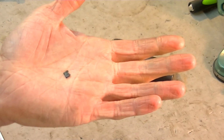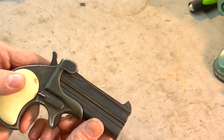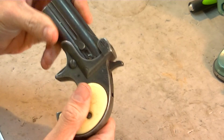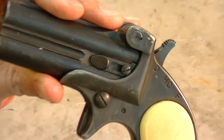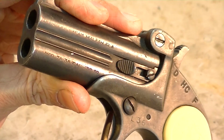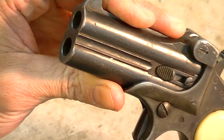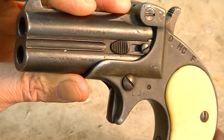So, we got a little piece missing. Little American Derringer. I don't know how well you can see. We'll try and zoom in. There we go. Pretty neat little gun.